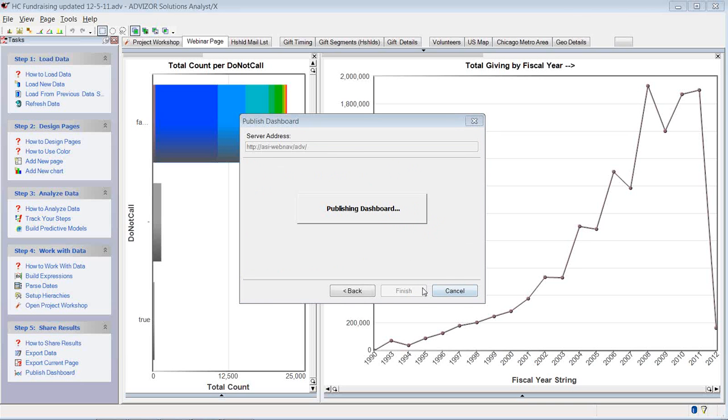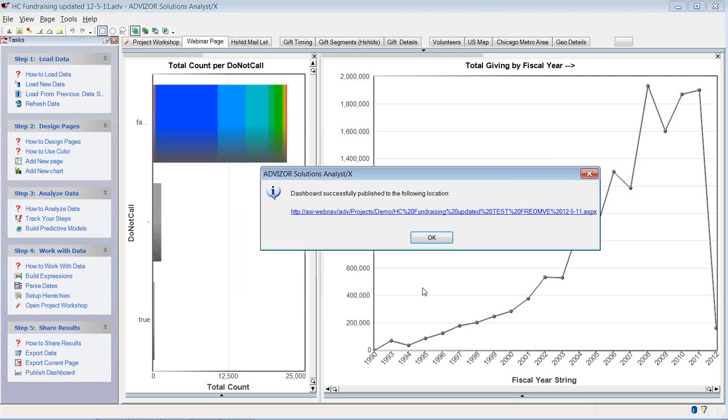The navigation panes and help context would normally be in one of these if you were going to do this officially. But this is going to send it up to our server farm. It may take a minute or two here, but it's going to return a URL, which I can then post in a portal, or I could email this out to a group and say, hey, check this out.